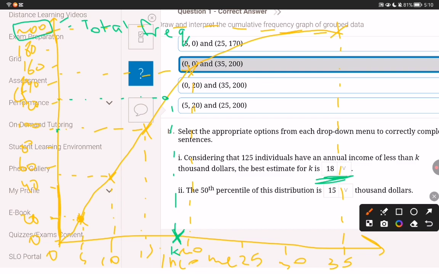And then you're going to go to the curve and stop where the curve meets the point. So we're going to go to the curve and stop when it intersects. And then you go down and you get 15. Okay? And the answer is 15. Or like 15,000. But in this case, we're only writing 15 because they told us income in $1,000. So you don't have to write 5,000, 10,000, 15,000. Just write 5, 10, 15. Okay?